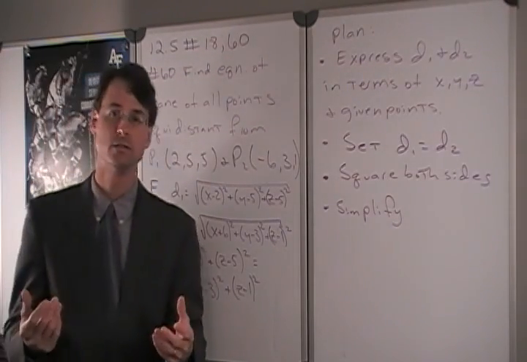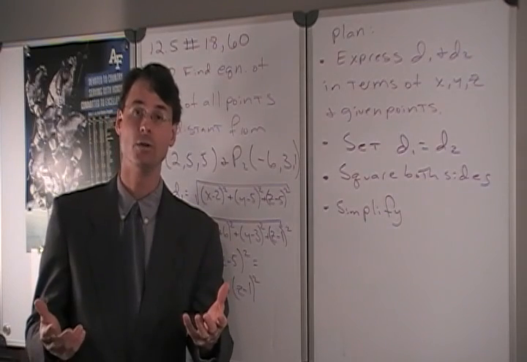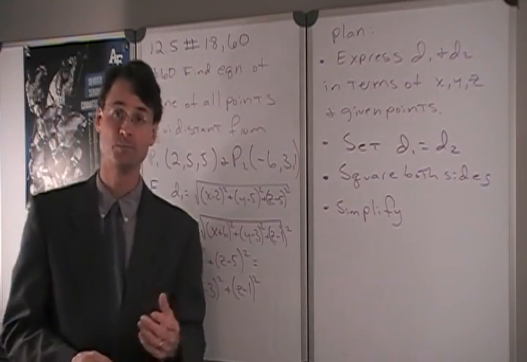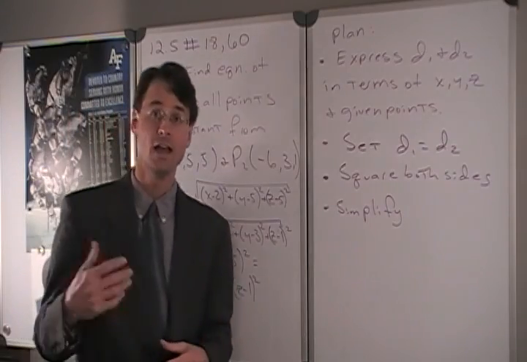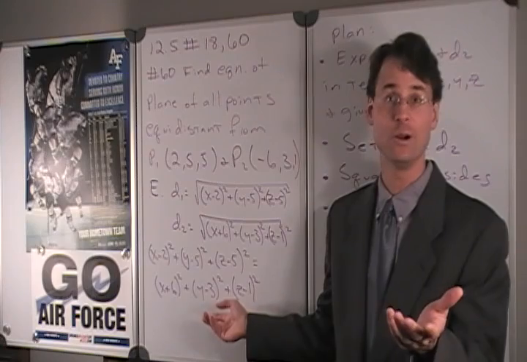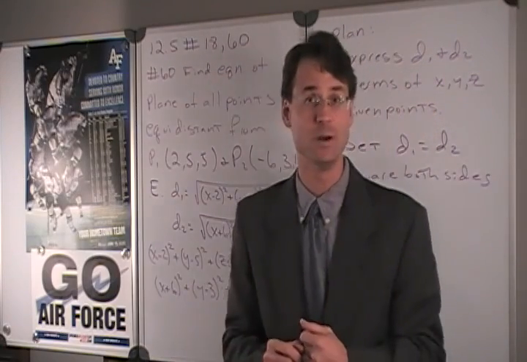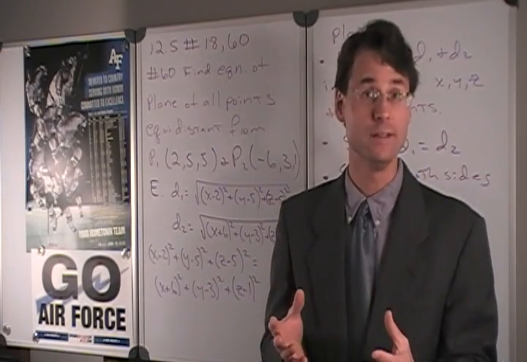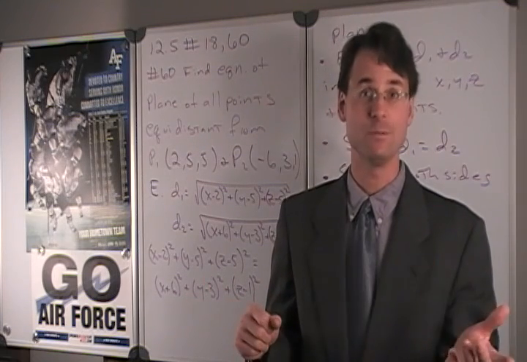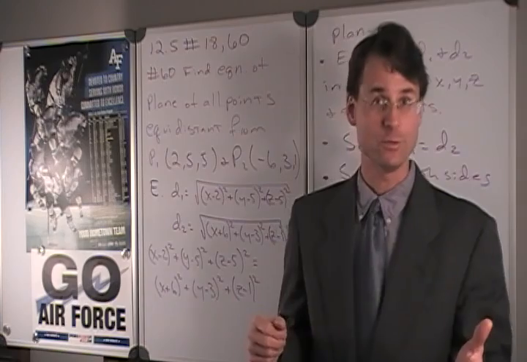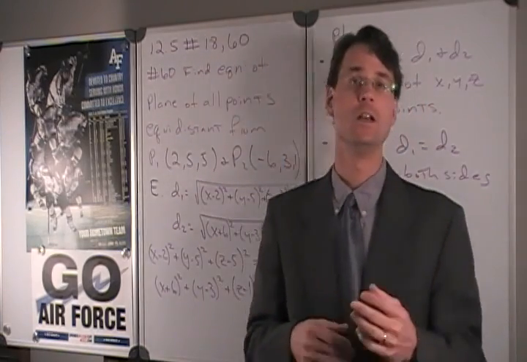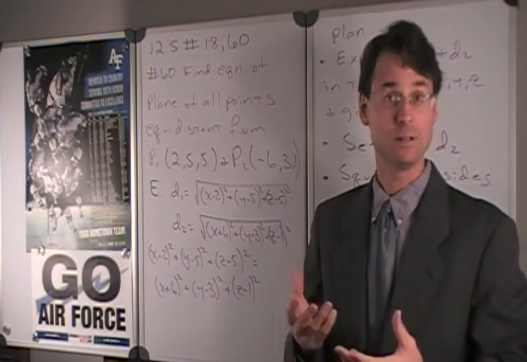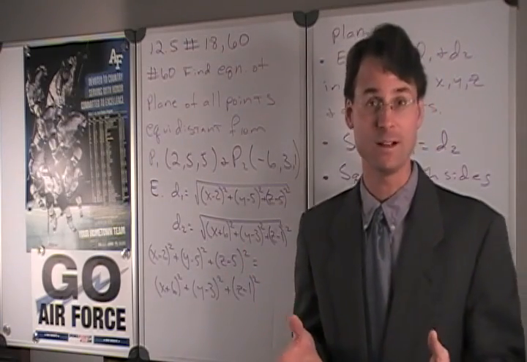When you FOIL out all of these binomials squared, you're going to have an x squared, a y squared, and a z squared term on the left-hand side of the equation. And you're also going to have an x squared, a y squared, and a z squared term on the right side. Since the coefficient of all the squared terms is 1, the x squared on the left is going to cancel out with the x squared on the right, and likewise for the y squared and the z squared terms. So you're only going to be left with linear terms in x, y, and z, plus you have to gather all the constants up and you'll have a constant term.